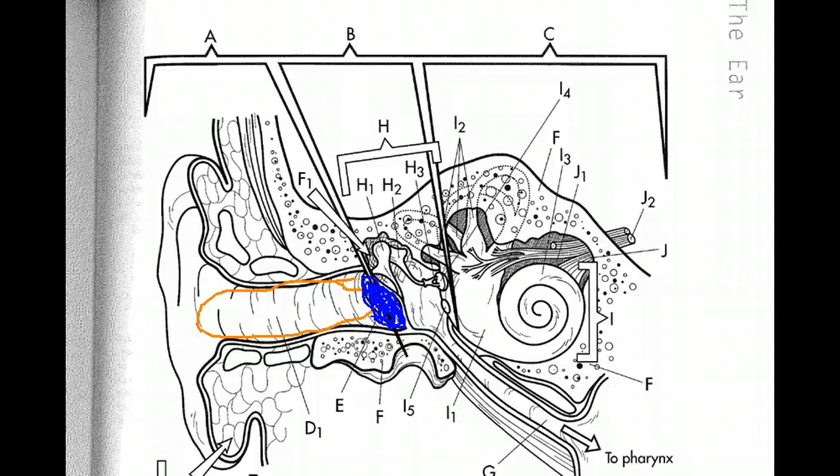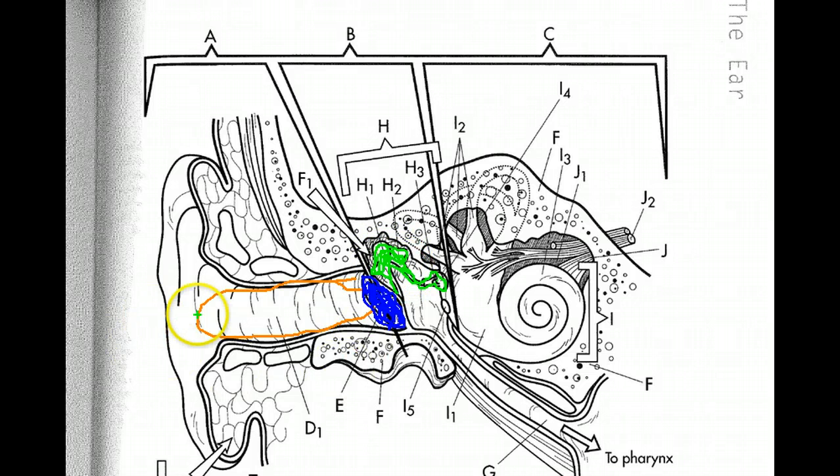The next thing that we learned about were the auditory ossicles. And the auditory ossicles are here. That's the first one. Here's the second one, and it ends in the third one. Now each of these have different names, but for this class we're just going to focus on being able to identify that the three of these are the auditory ossicles.